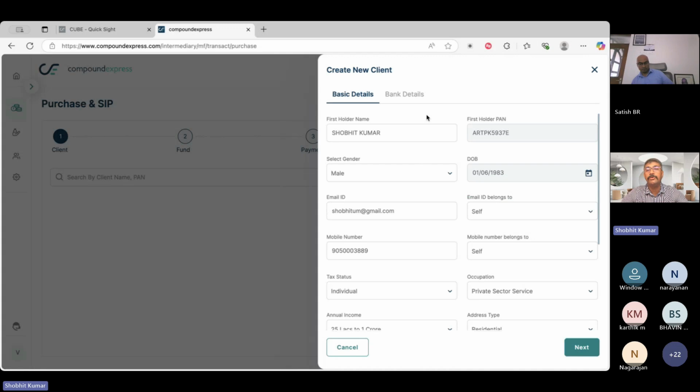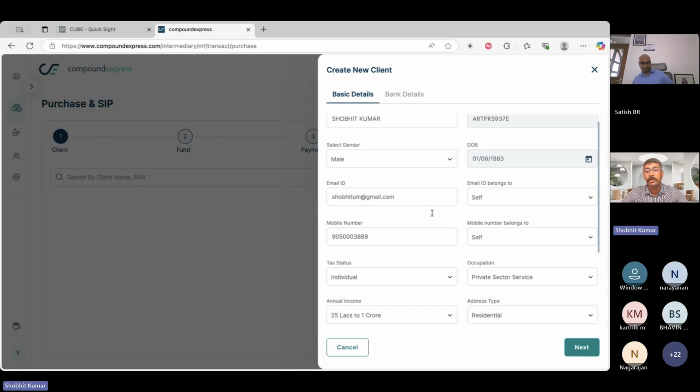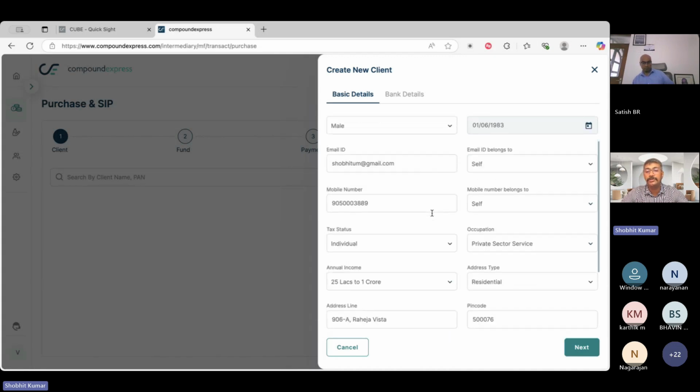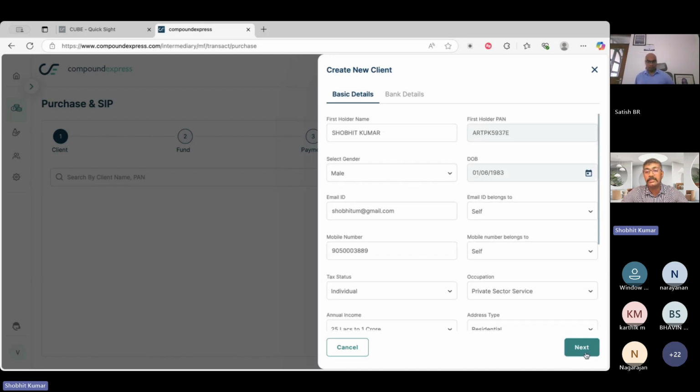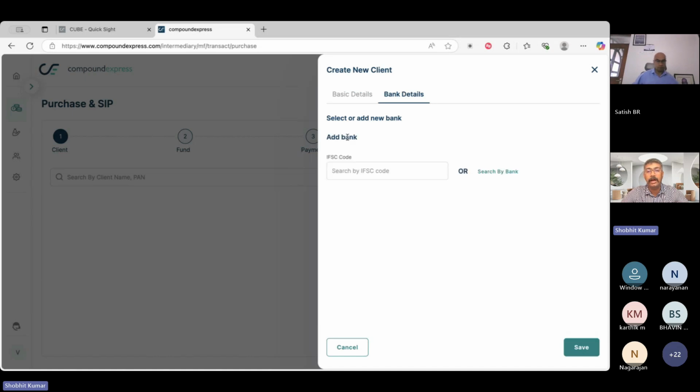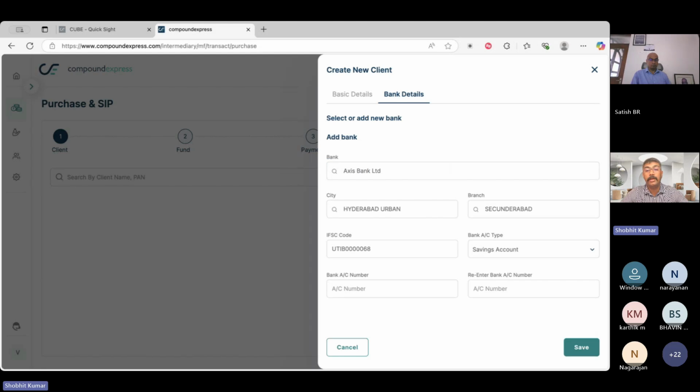Once you click on continue, all the details you need to fill up. So I was just trying, so automatically it has been filled up. Otherwise, you can fill these details. Click on next. Add the bank. In our case, my dear friends, if you're adding a new bank for the customer, you don't have to do any proof addition. With penny rupee drop, or penny drop as we say, through that you will be able to add a bank account. So automatically the bank account is going to be initiated.